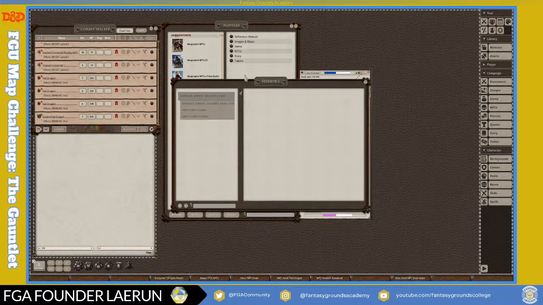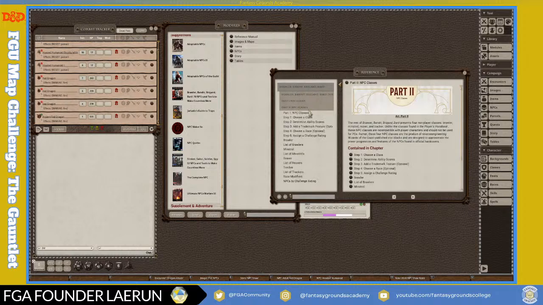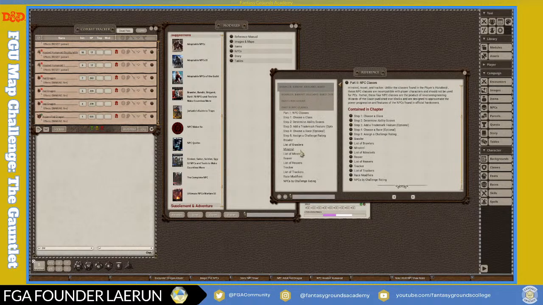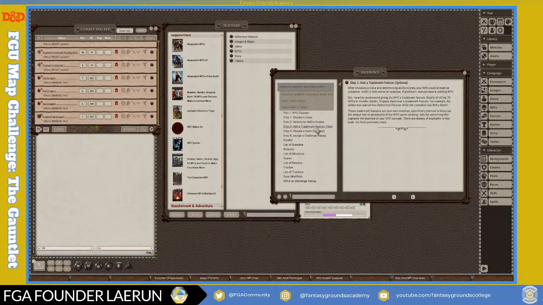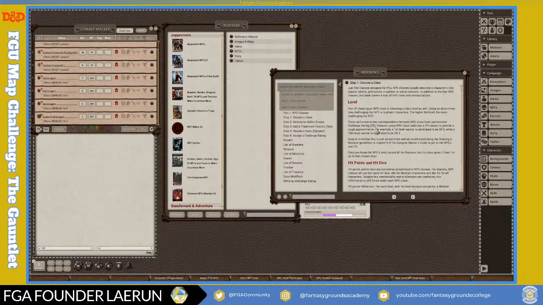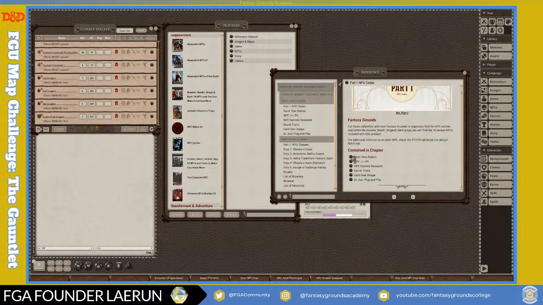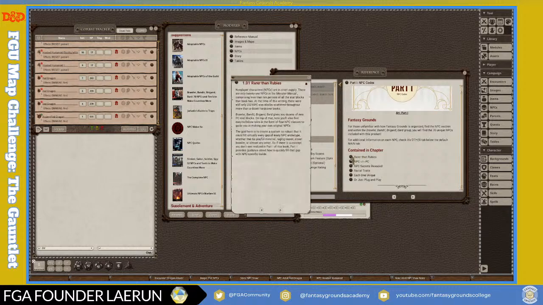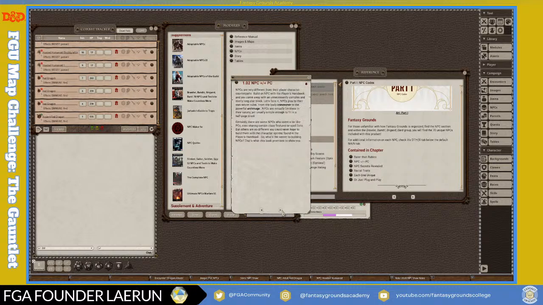So if you read the reference manual, it'll talk about NPC classes. It'll talk about how to build these things, how to assign them, add a trademark feature, how to choose your race. There are steps in here that help you determine how to build and change. And then here's the codex. So you have different chapters in here, and this is where non-player characters, it talks about PCs equal PCs. So NPCs are very different from their player counterparts.